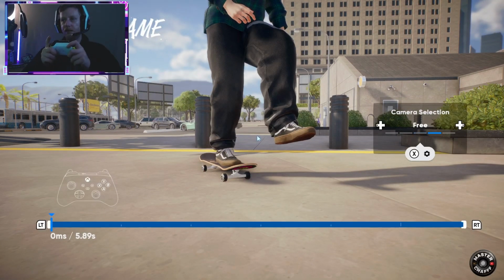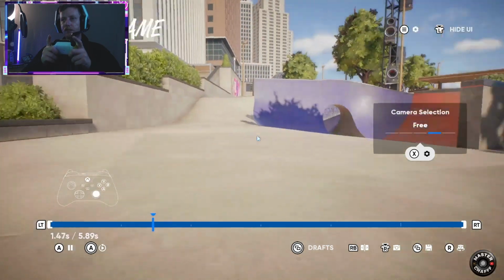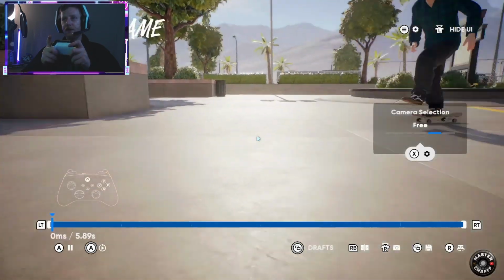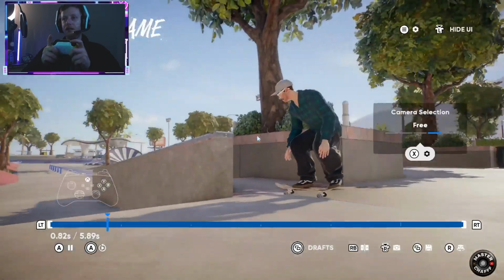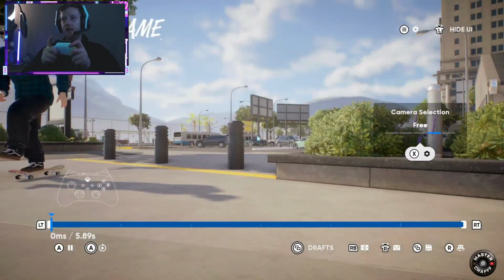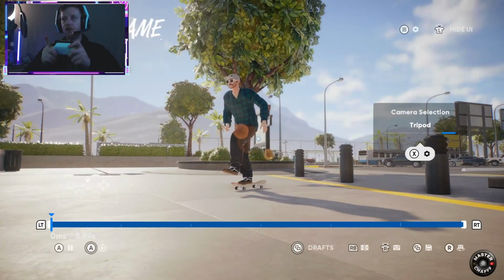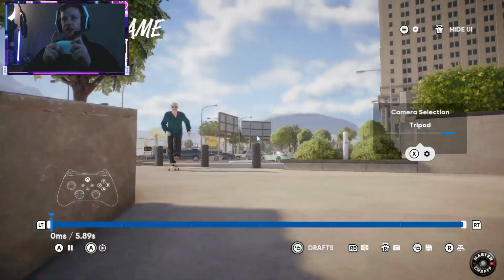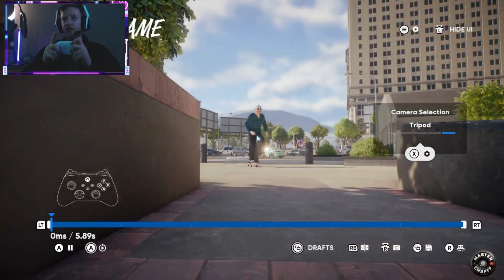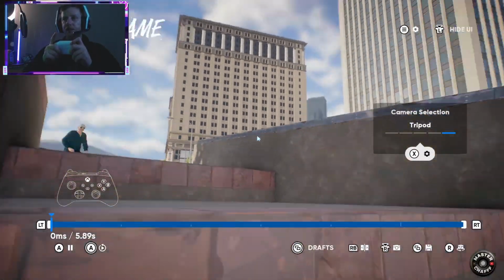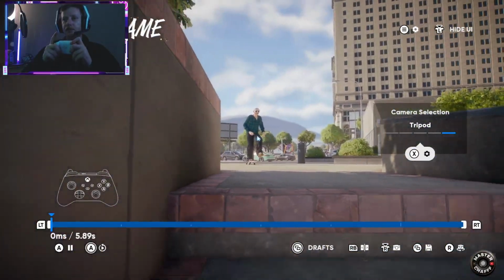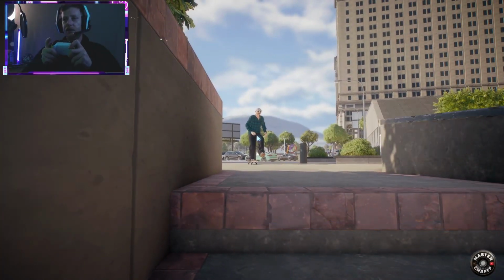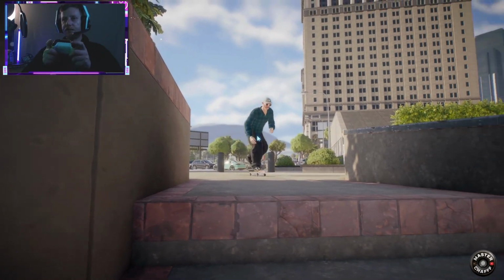We do also have free angle, which, well, he's gone. You gotta follow. This one is a lot harder to use, so I will come back to this. But you do have tripod as well. This one is very handy. I find it beginner friendly as well, but it gets very nice clips still. See, let's just watch this for a sec.